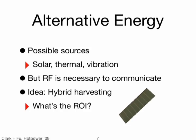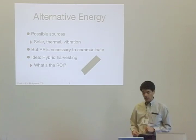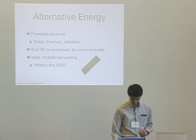So again, the idea is energy harvesting. And what's our return on investment? We wanted to put as little change as possible on the device and yet get a huge bang for our buck, being able to do more computation with that small change.